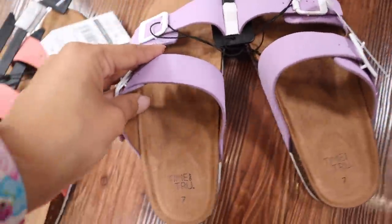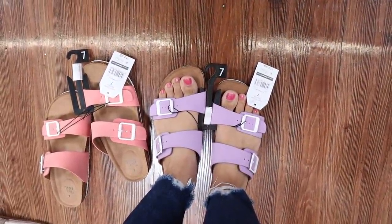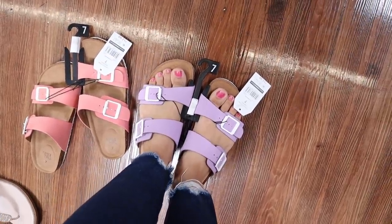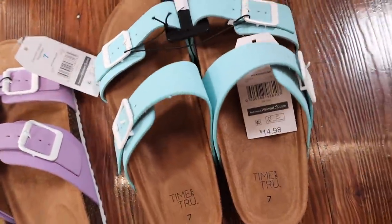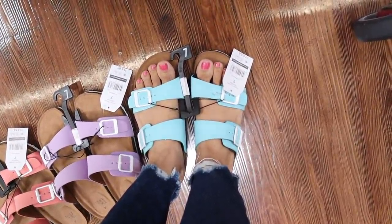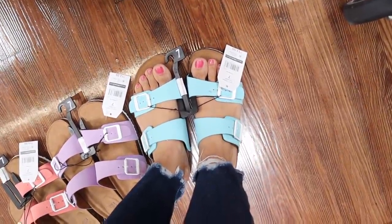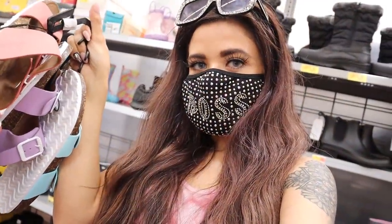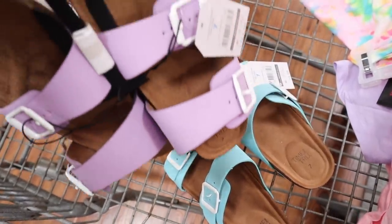The purple slides are so cute — the purple color definitely stands out over the pink, but they're both really cute. I don't have something like this in my collection yet so obviously I need to bring them home ASAP. I also need the blue ones — size seven again, I'm so lucky! The blue ones are actually now my first favorite because they really stand out over the purple and pink. I don't have blue slides like this yet, so 100% yes. These feel very expensive for the price — if you can buy all three, please do!